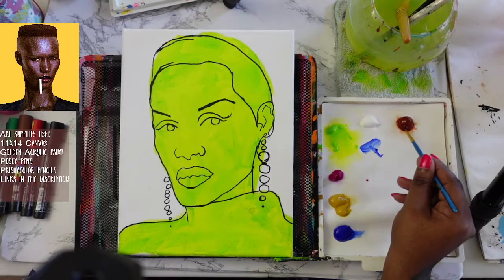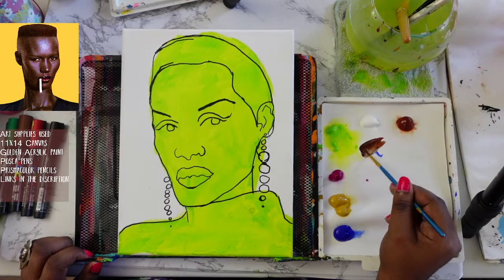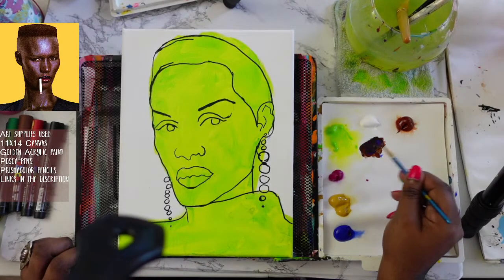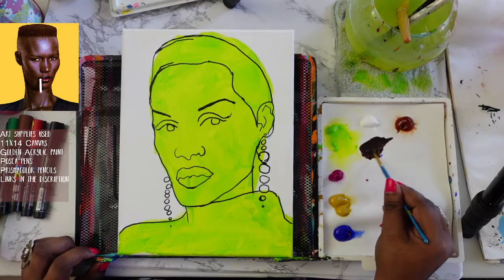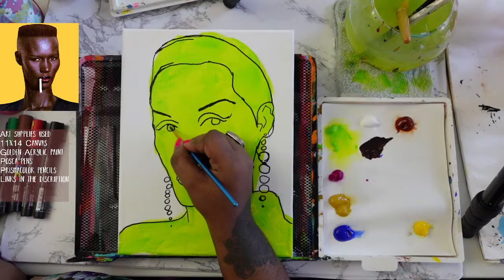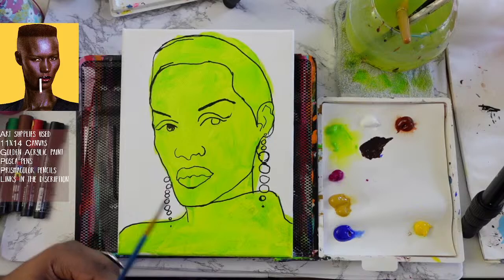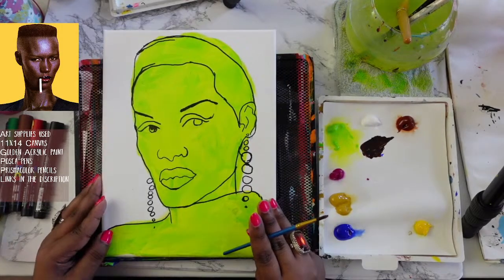I'm going to mix a little bit of black because I don't have any on my palette. We might as well mix it around, do our thing, just to pop something in the eyes. Again, this is not going to be realistic, so it doesn't need to be. Now, the brown, if you want to do a different color for the eyes, you can, right? It doesn't have to be this, for real. And then I'm going to go in and move it over.